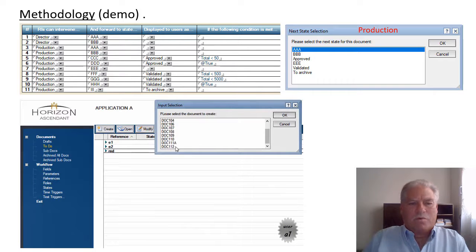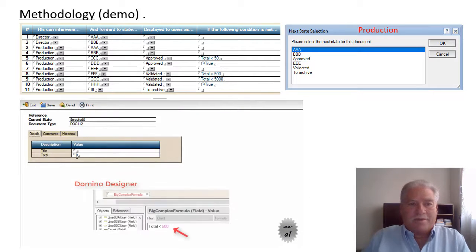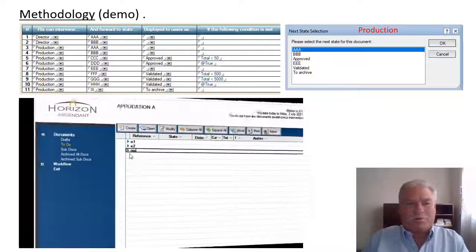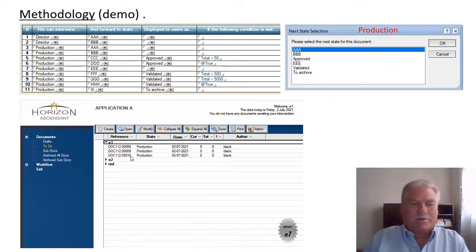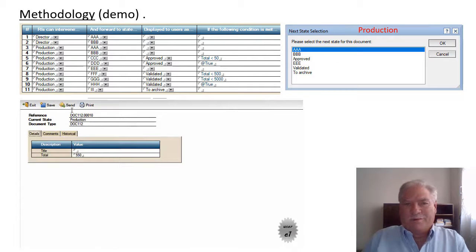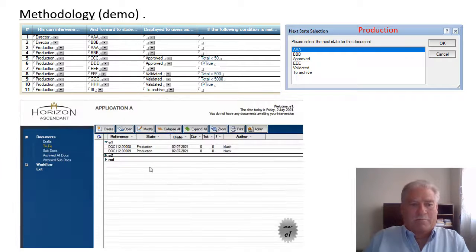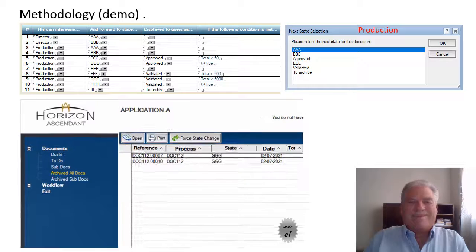So I'll create the workflow document. And of course, where does that go? It's just basically a calculated field in the notes document. So thanks to Notes Domino, we have this tremendous flexibility of putting things in various places and have them work identically. So as you'll see here, the document was routed exactly as the previous one.